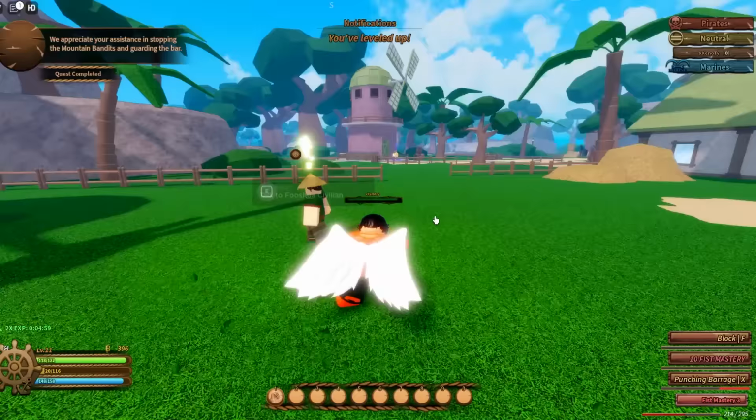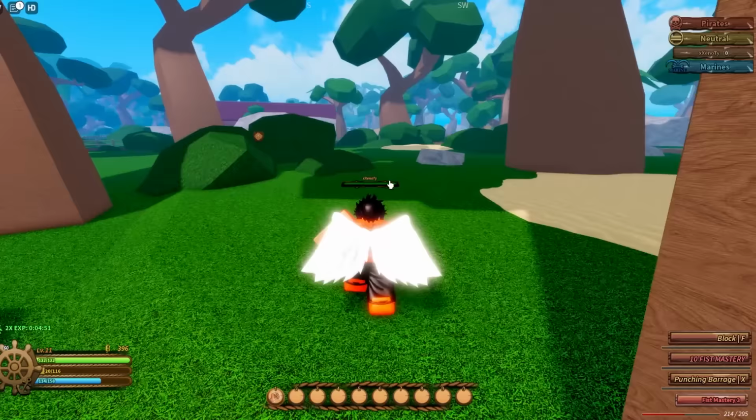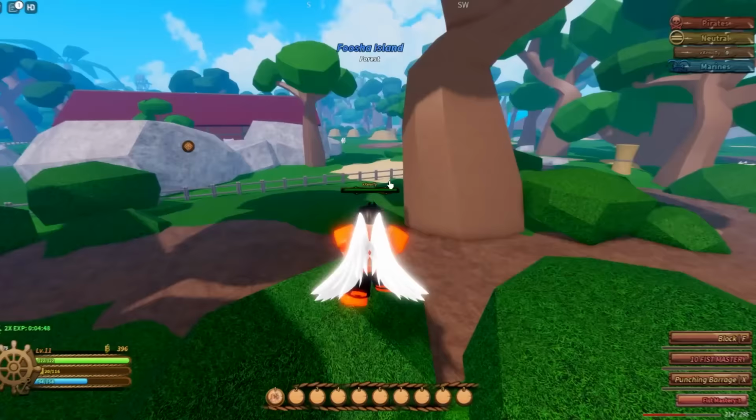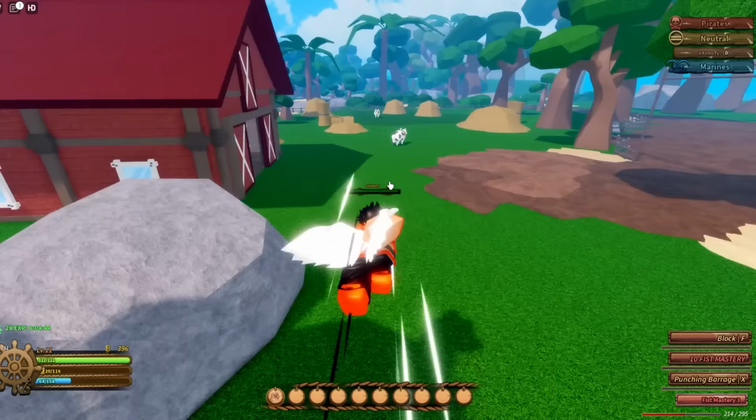We defeated the bandit, just, you know. I didn't record it. I didn't think you guys needed to see me killing those bandits again. All right. Go over here to this guy now so we can do his quest. And he should give us a few levels as well. All right. We got to go save this guy's kid from his boss.